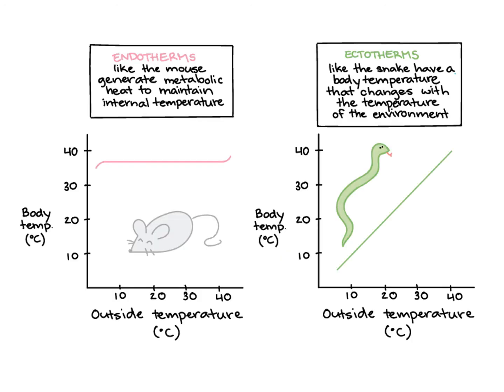Comparing the two, you can see that ectotherms really are reliant upon the temperature of their environment to regulate their body temperature. So as the outside temperature goes up, their body temperature goes up, and their metabolism increases. However, endotherms tend to use the metabolic heat that they're generating from breaking down glucose to maintain an internal temperature. And when temperatures drop, they really have to work in overdrive to keep the internal temperature the same. Okay, so that concludes just a little bit about metabolism and ATP.